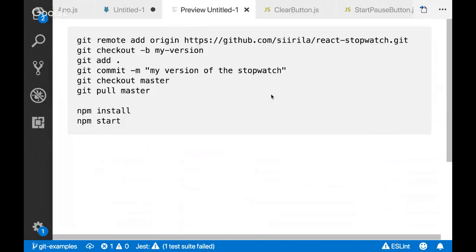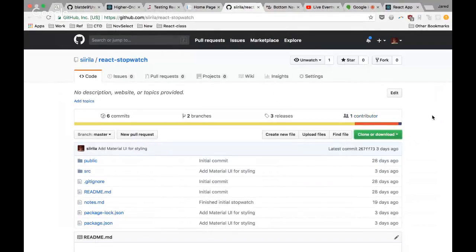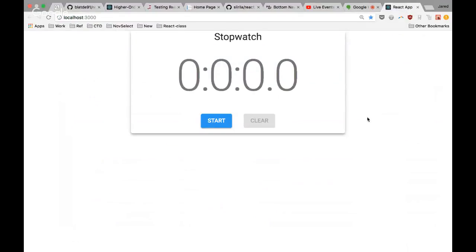But the goal of that's just talking about getting you back to the same starting point that we're at right here. If you want to work off of your own starting point or where you are in your app, you've got your own styling, then feel free.